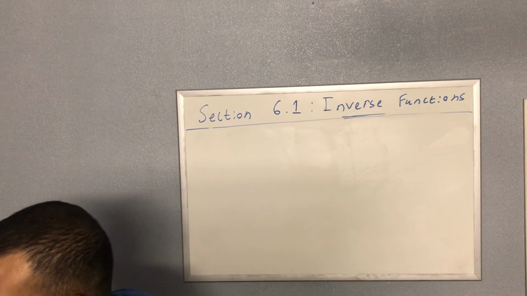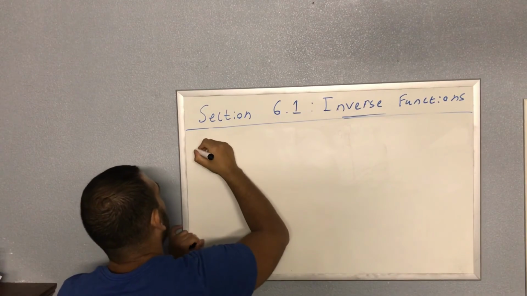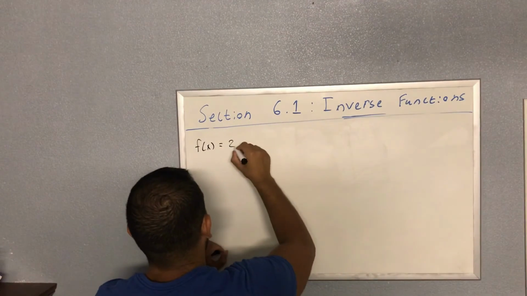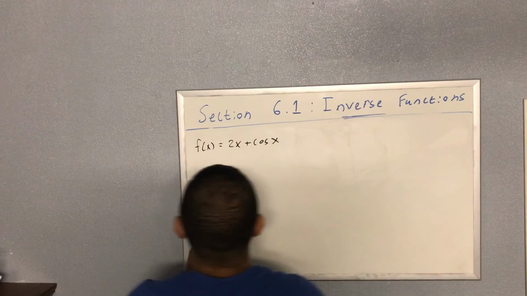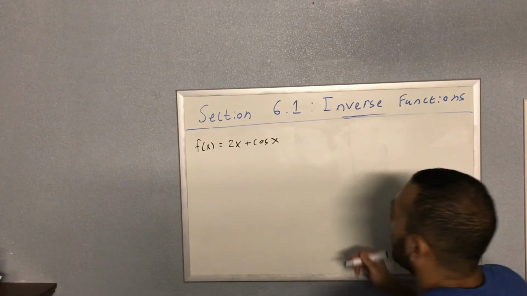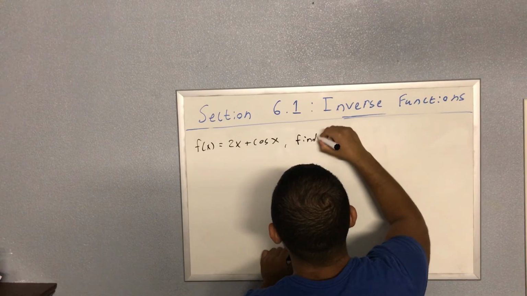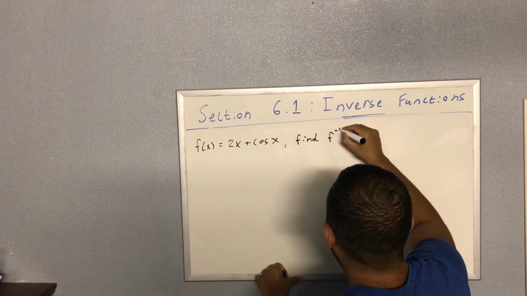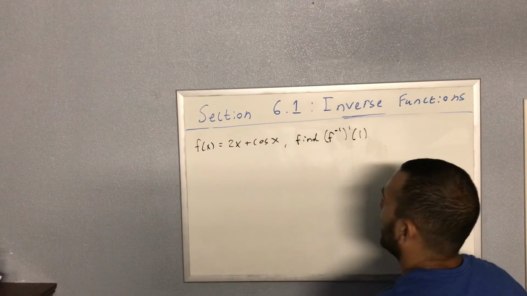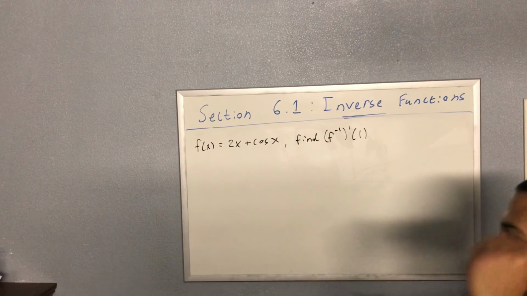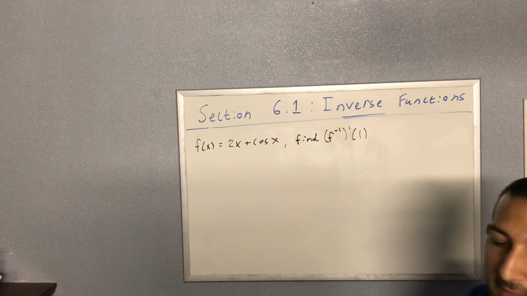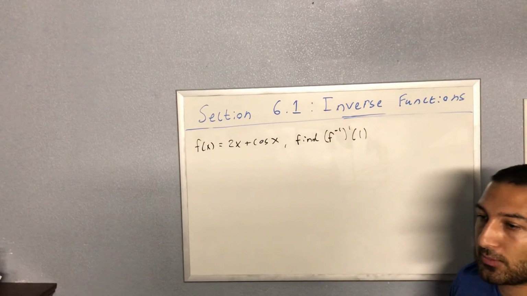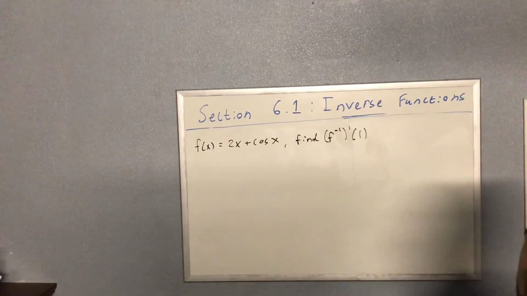And then last example, again from the book, it says, suppose this is your function. So you have 2x plus cosine x, and you want f inverse prime at 1. Now in this case, it's a lot harder to find the explicit formula for the inverse function. So we can't do that. Like with the square root, you can find it super quickly.